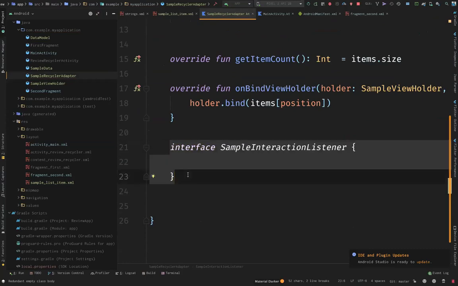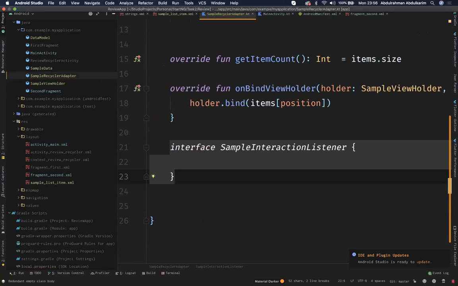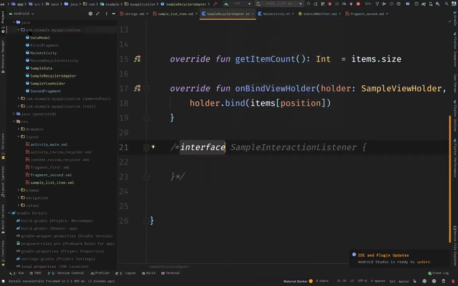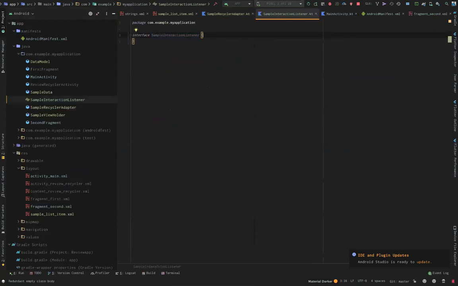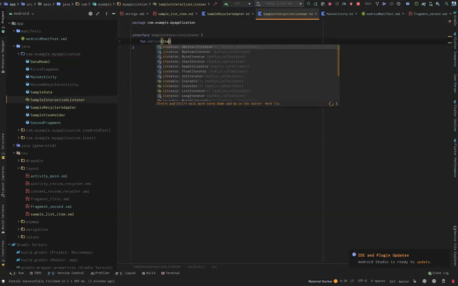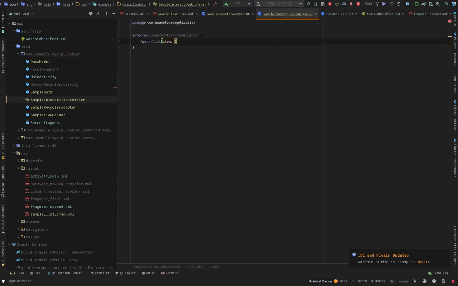Or we can come here and say new Kotlin class, SampleInteractionListener, and make it an interface. Then we'll have this. What do we want to listen for when the user clicks? Since we want to use the data, we expect it to give us the item that was clicked. Okay, so we're done with this interface.